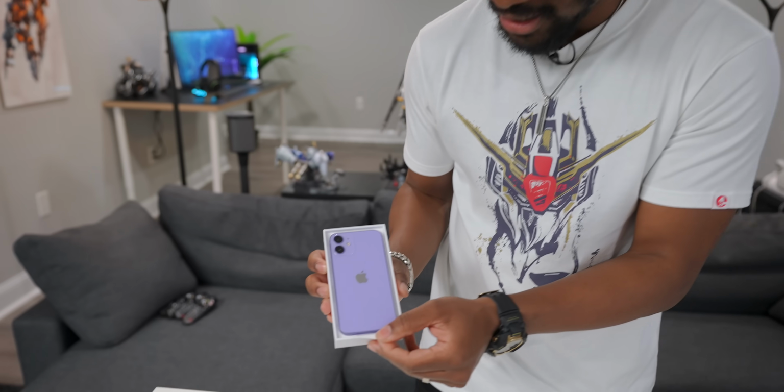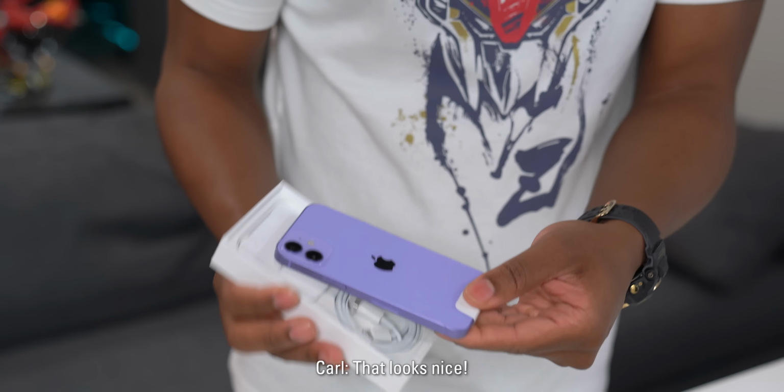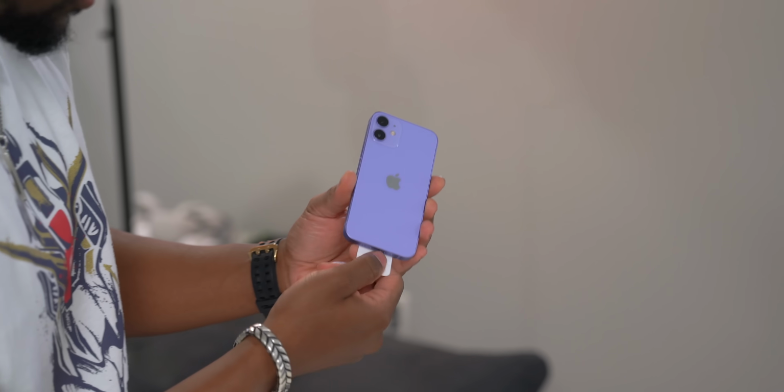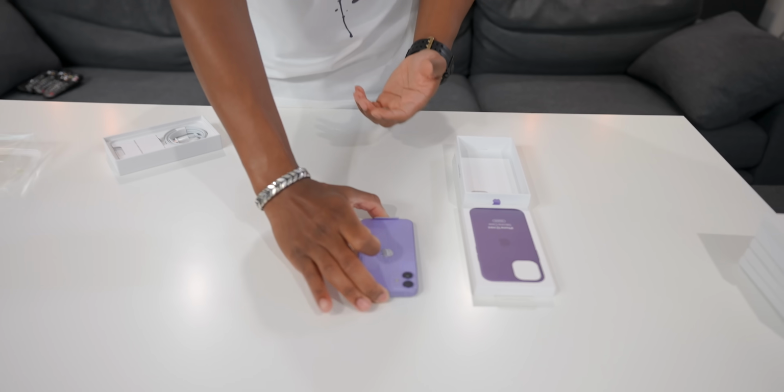And here it is. Carl, you're a big fan of purple, aren't you? That's my second favorite color. That looks nice. There you go. This is a clean looking color though. I'm not a big purple guy myself, but this looks clean. I'm also just a fan of the way the new iPhones look. I love the iPhone 12 design. So the 12 mini in purple looks really solid. So we've got the 12 mini here.